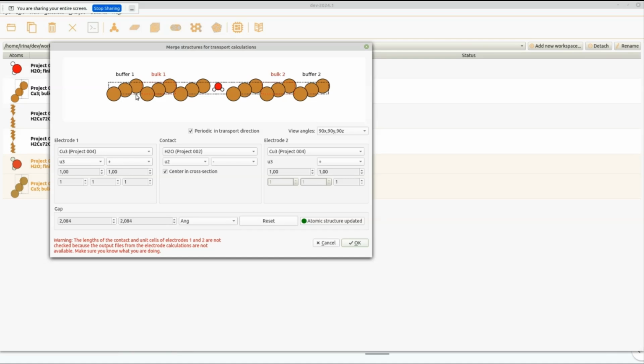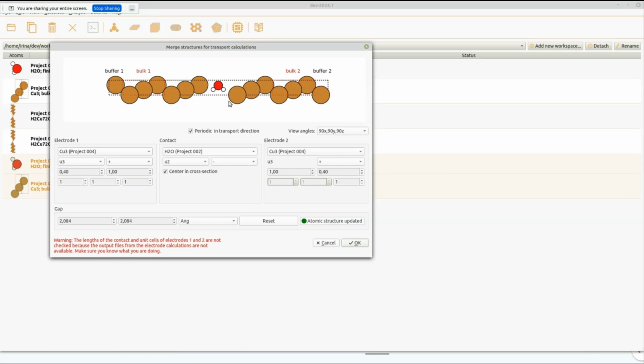So if you have a buffer, you can put extra charge on the buffer, and this helps to converge to the right state. Now in the buffer, we have one unit cell, corresponding to one unit cell of the electrode, but it can be much smaller, it doesn't need to be large. I'll put 0.4 for the left electrode and 0.4 for the right electrode. Now we'll update the structure.